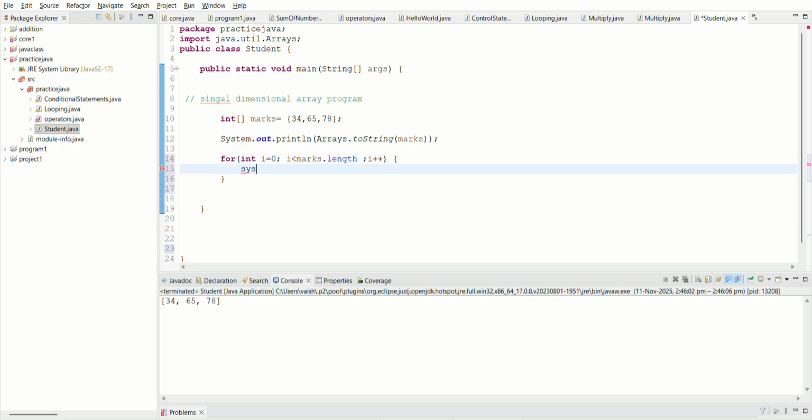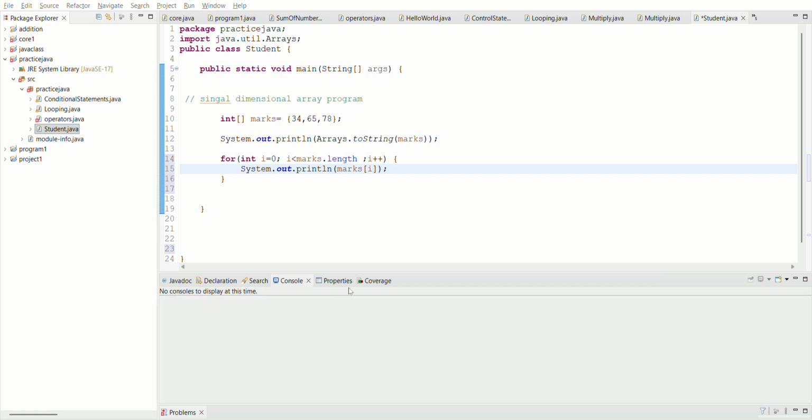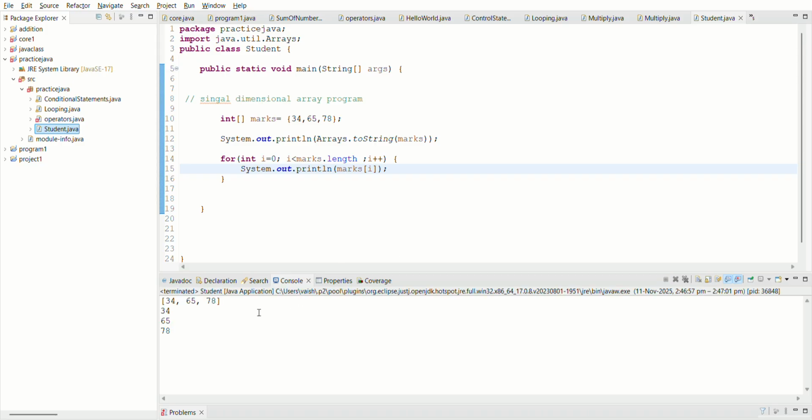Here we use System.out.println with marks of i. Right click, run as Java application. Here we get 34, 65, 78. So this is the single-dimensional array.